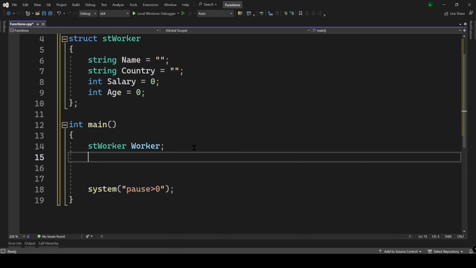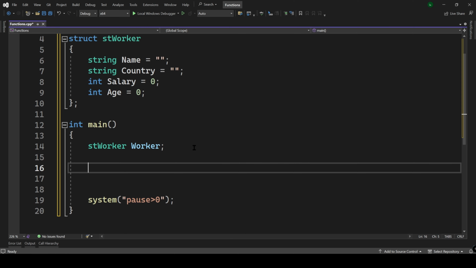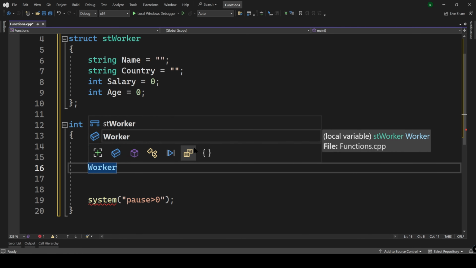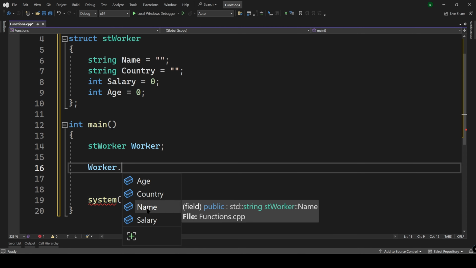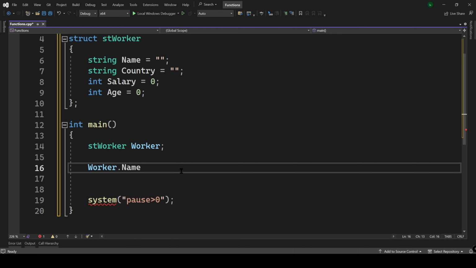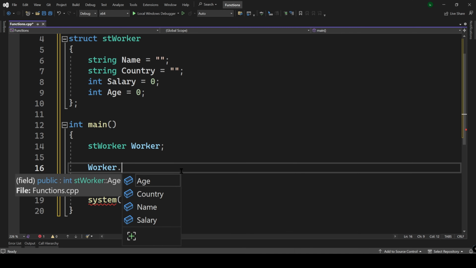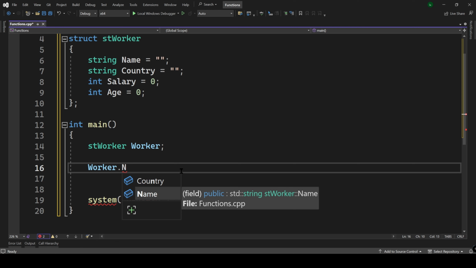Okay, now I can start with the first worker. Let's say worker, then you can hit dot. See now what's going on here? When I pressed dot, because it's a structure, it actually brings me the data types that I put there. So what do you want to add now? Like, what's the type of information that you want to collect or write or deal with? Now I want to start with name. I can click on it using the mouse or type the first letter, and it will bring it to me, and then click tab.